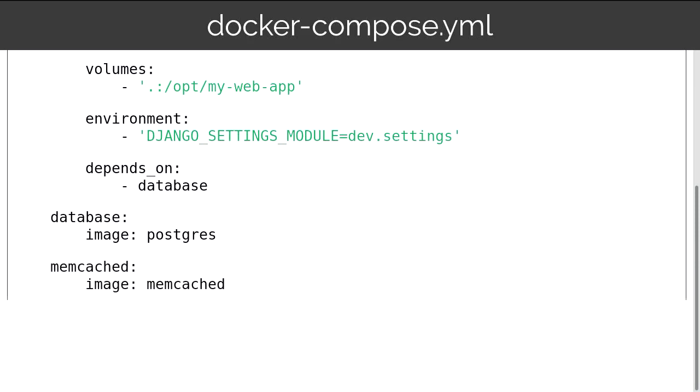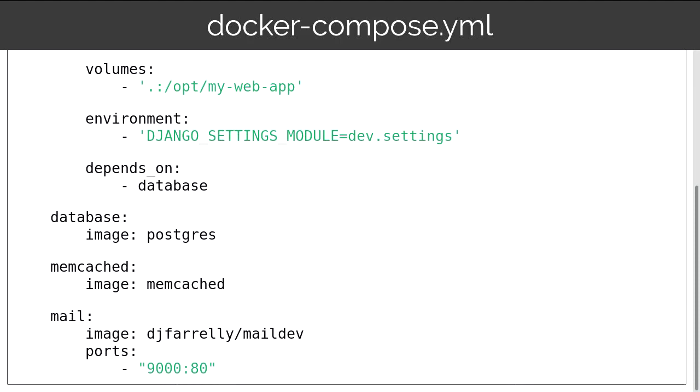And then you've got memcached. Same thing, 2 lines. And then you've got a debug mail server. This one's useful. This is one I was mentioning earlier, that it just runs as a Docker image. It is an SMTP server, so you connect to it and say, please send me this email, and it won't actually send it, it'll just keep it in a mailbox that you can then access on port 9000 and view them in your browser. So it makes debugging emails really easy.